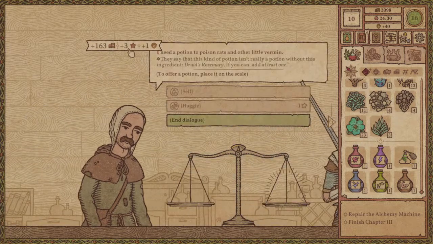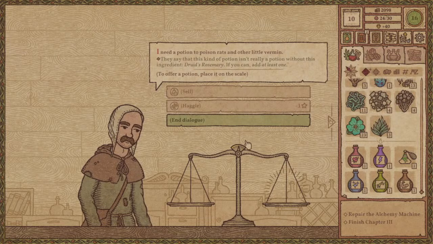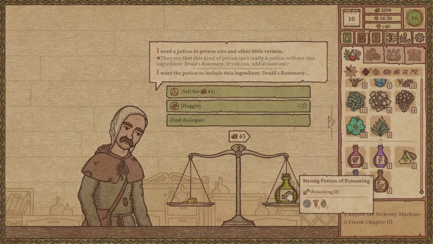I think it gave me like maybe one more on popularity, I think. I'll never claim to be perfect, Dash. I need a potion to poison rats and other little vermin. You got it, bud. Boom. I want a potion that includes this ingredient. Druid's rosemary. Is that actually in there? There's no way. I haven't seen that thing. I've never even seen Druid's rosemary.